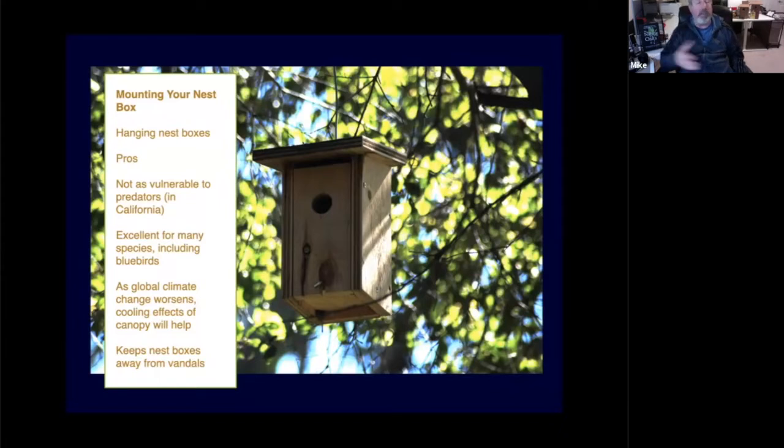So these hanging nest boxes are considered fairly safe from various kinds of predators. They're not perfectly safe, it's not like nothing is ever able to get to them, but they're less vulnerable than the post-mounted and the tree-mounted for sure. They are excellent for many bird species, as I said, so chickadees, titmice, the nuthatches, things like that. They all prefer the ones that are hanging. The white-breasted nuthatch actually likes to have it close to the trunk. So they're good with hanging nest boxes, but they don't want to fly all the way out.